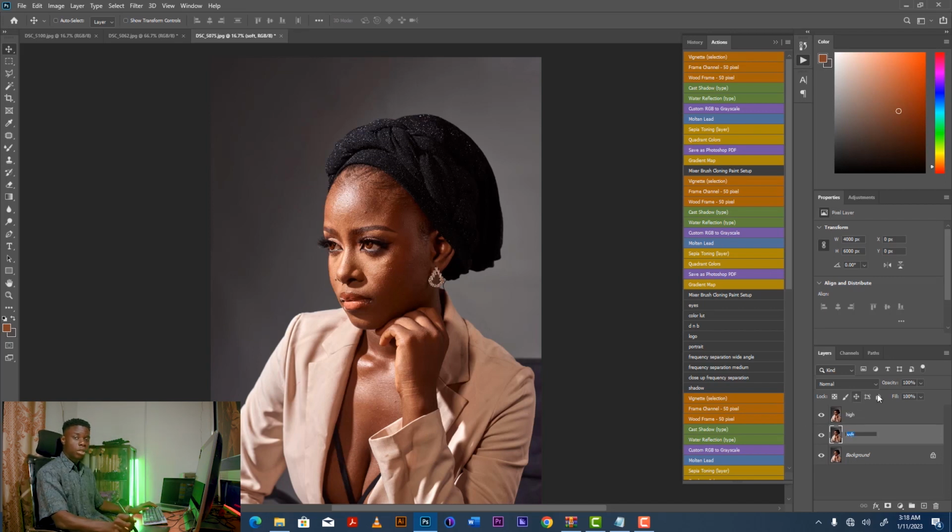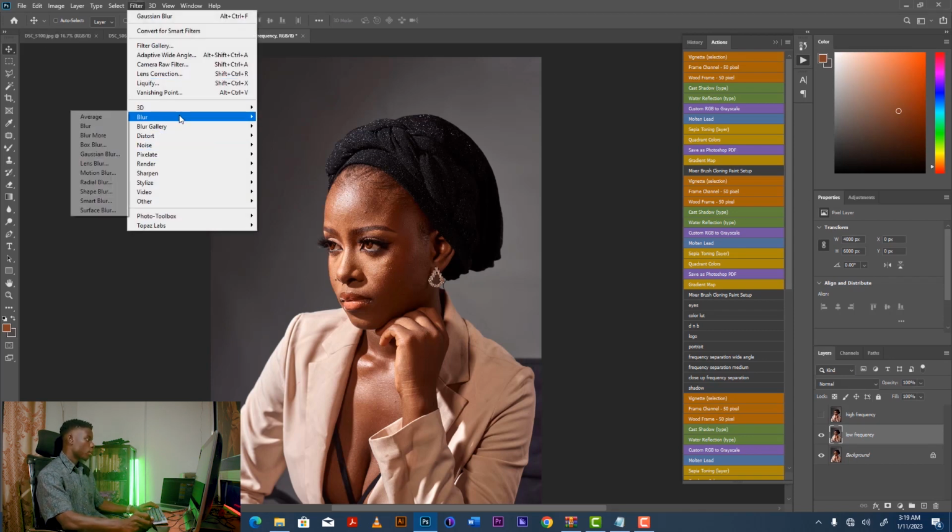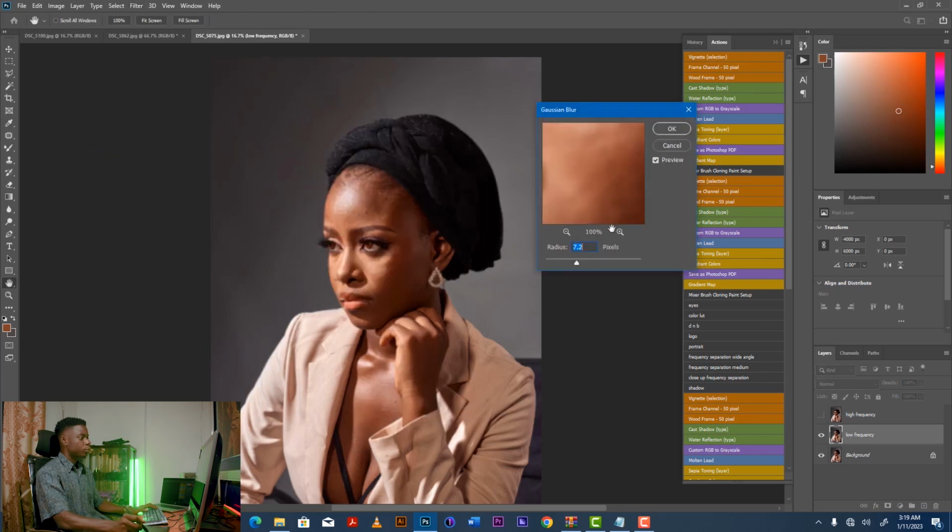So you rename your layer 1 as low frequency, and then you rename the other layer as high frequency. So you close the high frequency and then select the low frequency. Then you go to filter, blur, Gaussian blur.